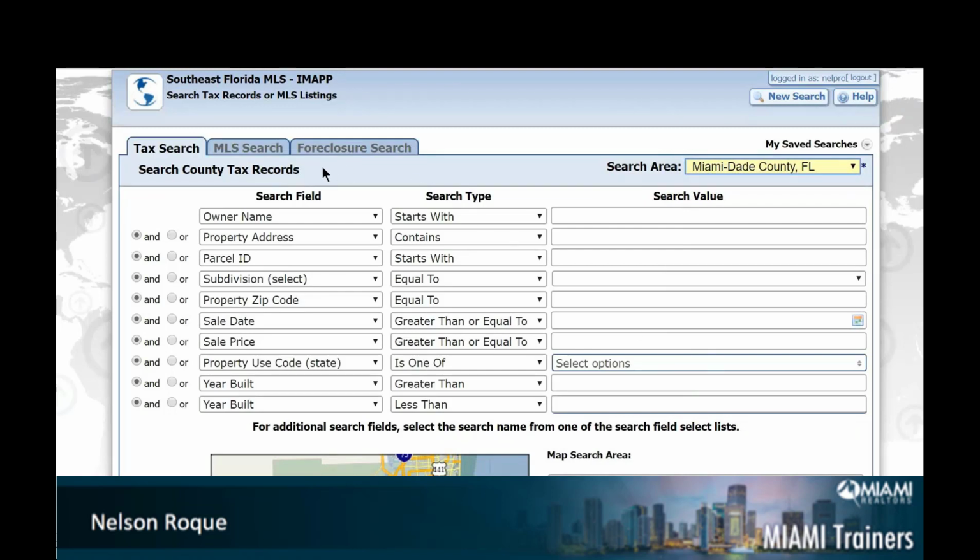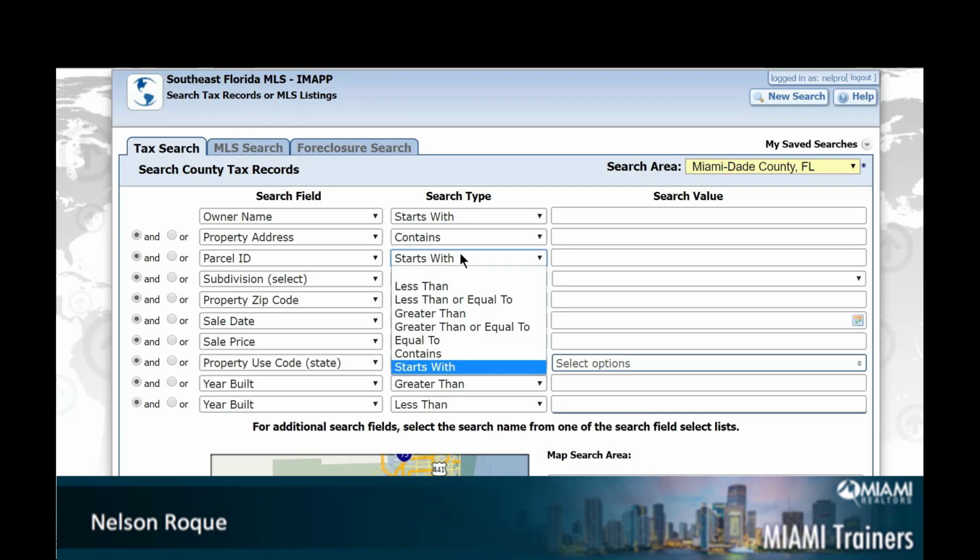The program also has search fields, and it also has an operator. The operator is called search type. Anytime you click in the operator, this is the thing that tells the program if you want greater than something, or you want less than something, or you want equal, but it does not have the word between. No matter which one of these you select, you will never see the word between.